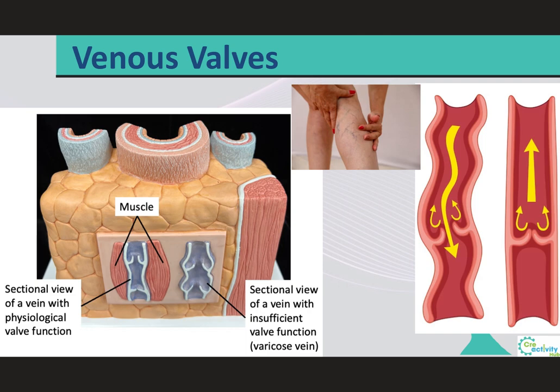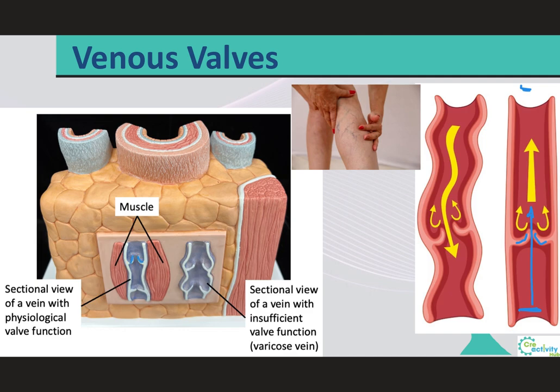Now let's cover the venous valves. The blood pressure in the venules and the medium-sized veins is so low that it cannot overcome the force of gravity to bring the blood from the lower limbs up to the heart. So for example, when you're standing, the blood returning from your feet must overcome the pull of gravity to reach the heart. So in the limbs, the medium-sized veins contain what we call a one-way valve that forms from an infolding of the tunica intima, as we can see over here.